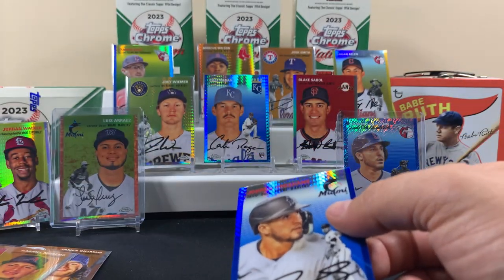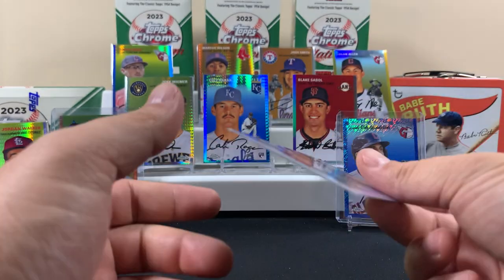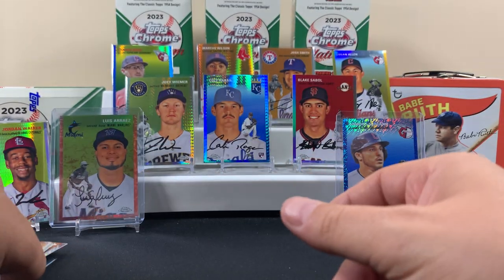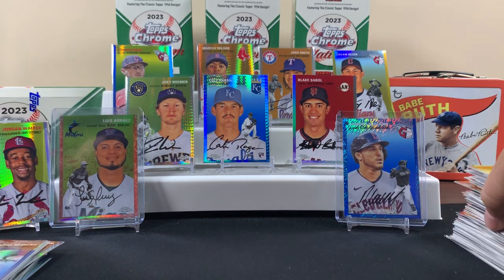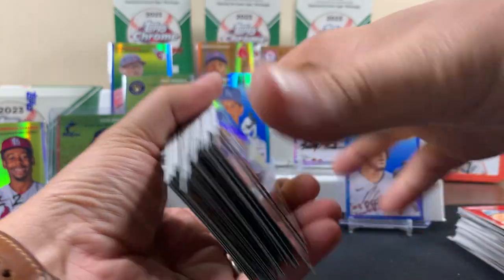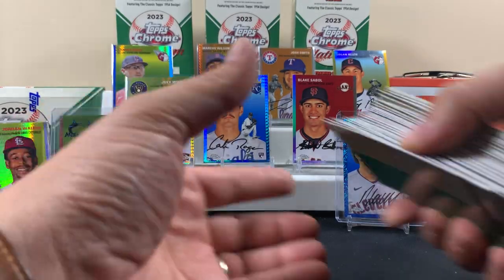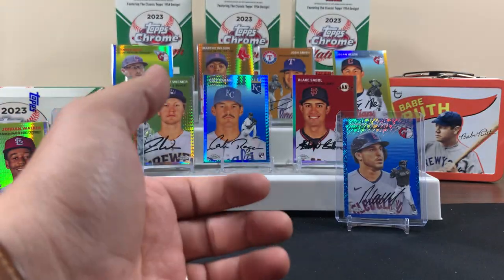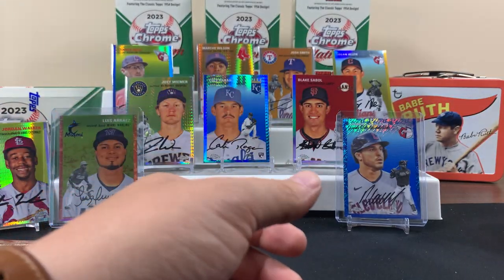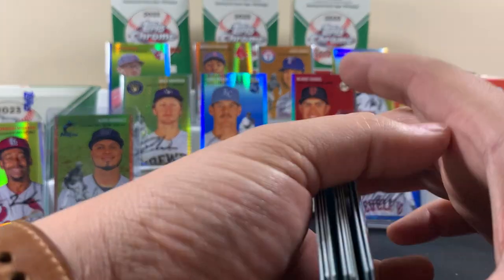So, yeah, pretty cool. Expect that when we get to the hobby, dude. We got a couple numbered cards out of there. That's why before we filmed, I was like, I want to do the hobby, and you were like, let's open the blasters first. Yeah, we got to get a taste of it, and then we'll get to the hobby. For sure, autograph in the hobby. No autograph out of the blasters. But that's what we got for this one.